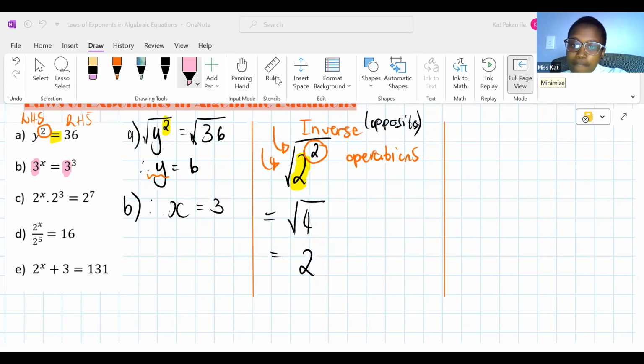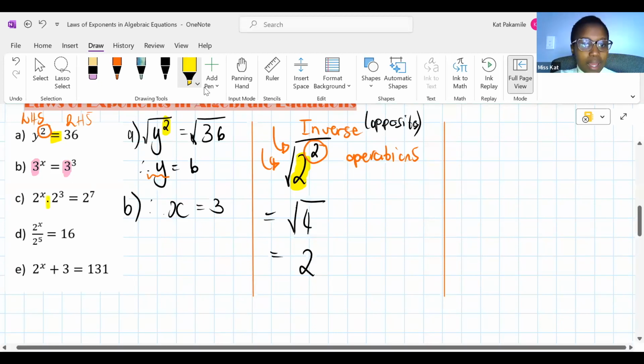How did you get 4, Akunzi? Karaba has an answer for us, but I want Karaba to tell us how. There we go. Musha has told us how we're going to do it. We are using law number 1. Check here, guys. Those dots over here are not a comma, they are a multiply. So we're multiplying the same bases, right? So law number 1 said, in that case, we have to add our exponents.